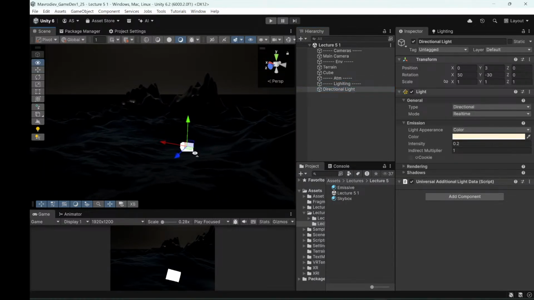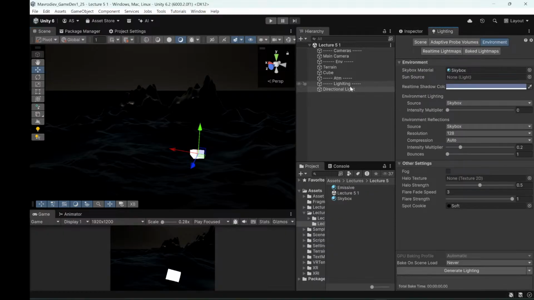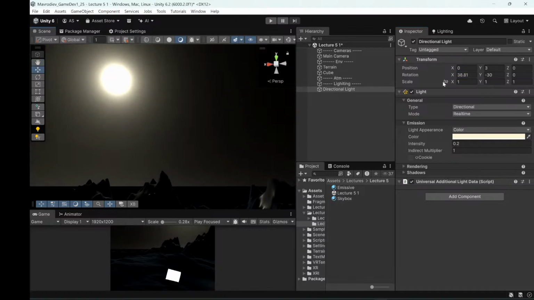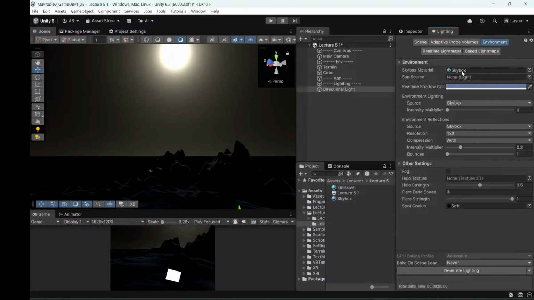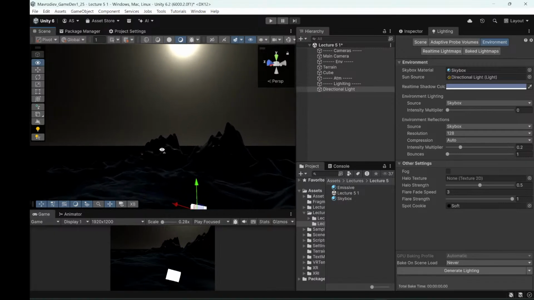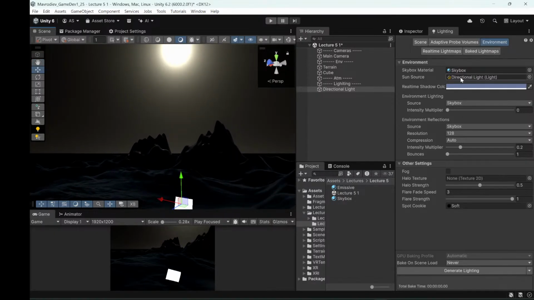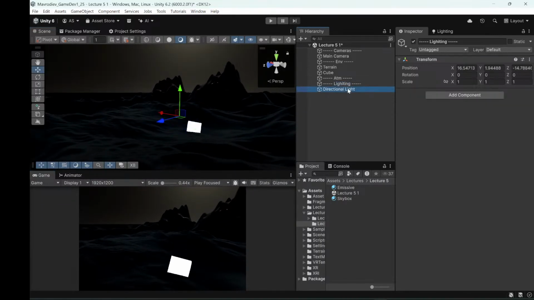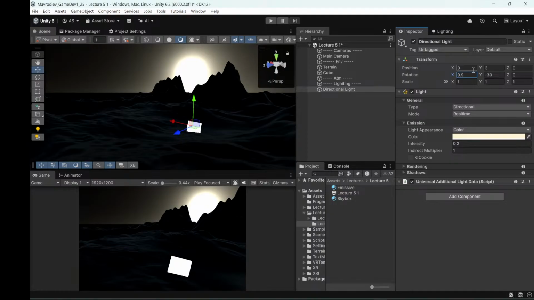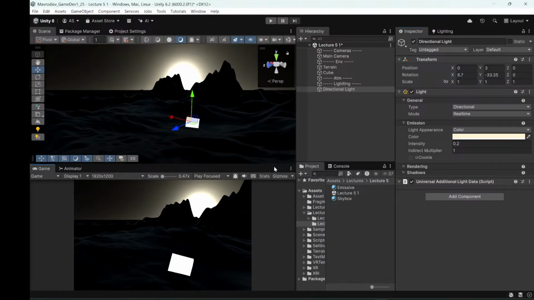One of them is if you want to position your sun, remember that the sun is linked to the direction of light in this shader. If you select your direction of light and move it around, you should see the sun also moves. If it doesn't move, same as a shader, please come here in the lighting and just add it to your sun source, because sometimes it doesn't automatically take the reference. Watching my composition or the camera shot that I'm creating, I'm going to do something like this. You can move it around a little bit. Some kind of dark sunset, whatever.